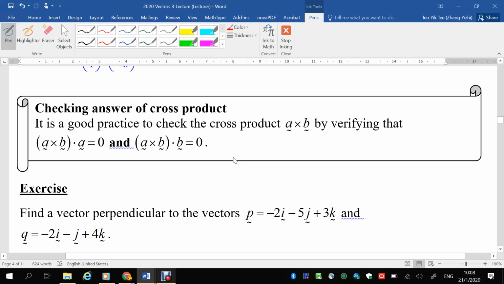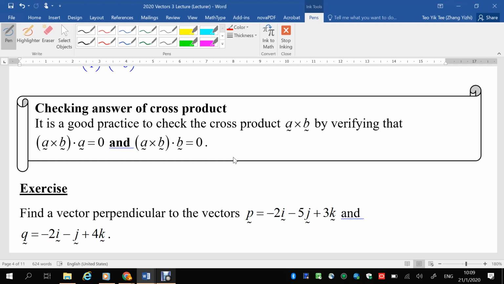Okay. Next example. Let's return back to your theory. What is the purpose of a cross product? A cross product produces a vector that's concurrently perpendicular to 2 other vectors at the same time. Do you know how to do this exercise already? I want to find a vector that's perpendicular to P and Q. So what you need to do is cross P and Q. Can understand? Okay?